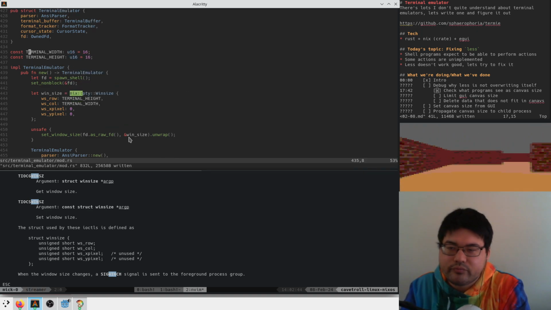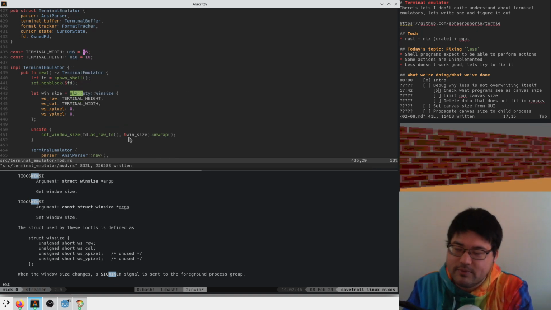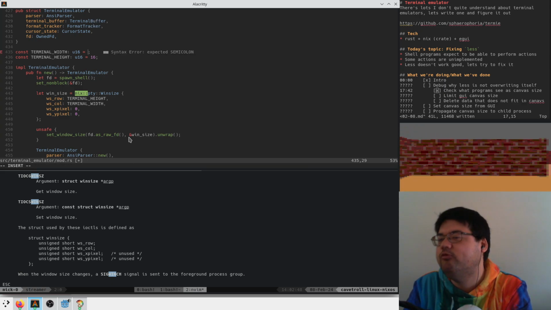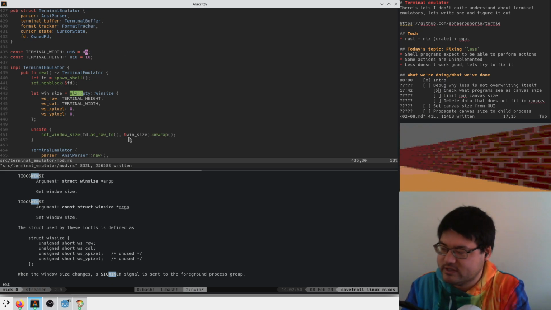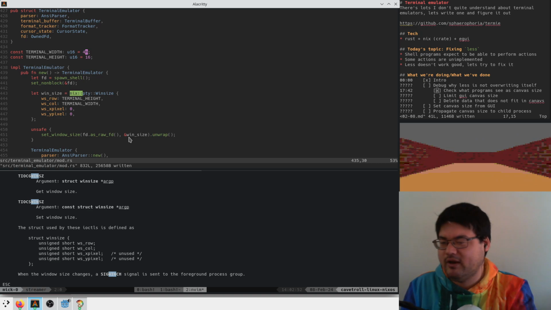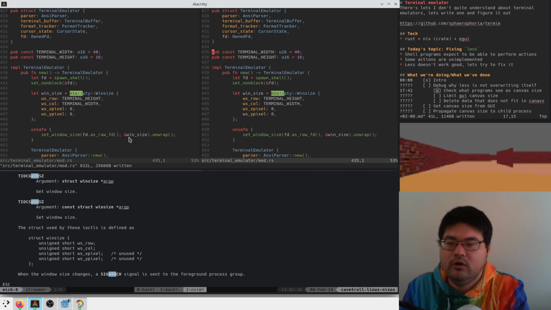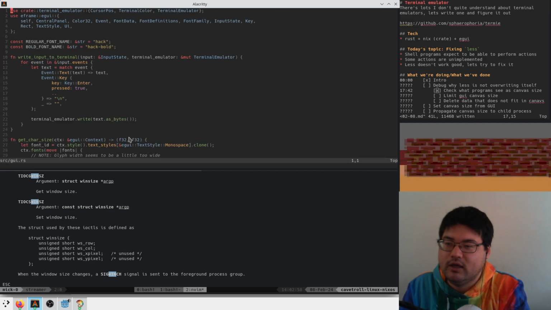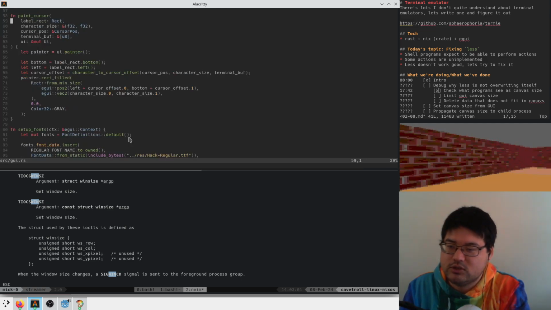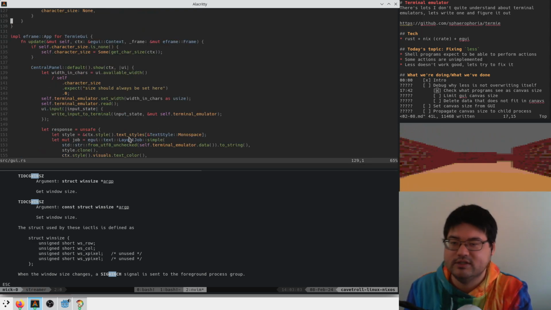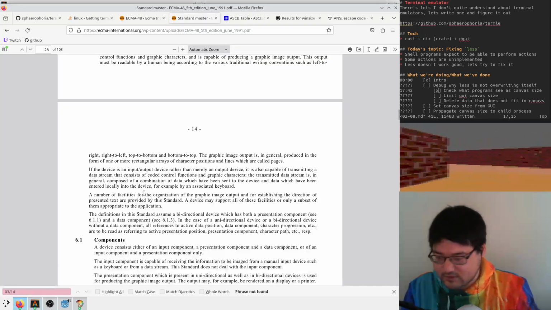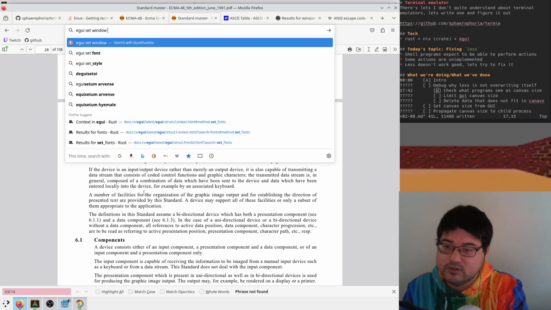Okay. And maybe we'll get a little more generous. Maybe we'll say 40 by 16 or something. The text is big, so probably we won't have that much. And we'll make these public so that the GUI can look at those and pull them out and use those to set its size. So egui must have some way to set the size. egui set window size.